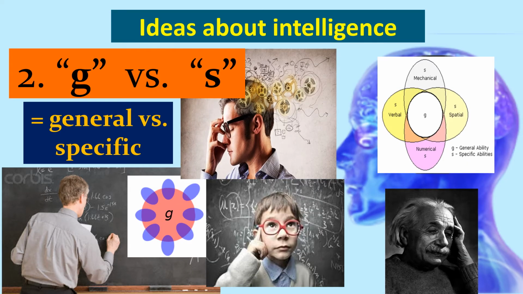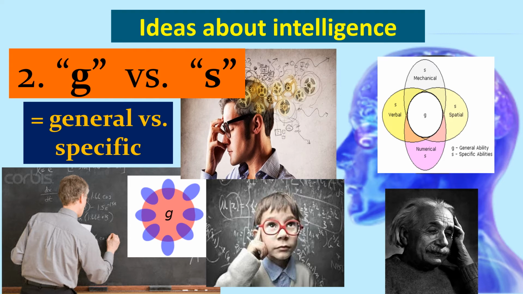One of the big ideas about intelligence is the question, is intelligence just one characteristic, one factor, or is intelligence made up of many, many different abilities? So the idea that there's just one factor is called G. That's lowercase g. That stands for general intelligence. And this is the idea of, well, kind of like height. If you ask somebody, what's your height? There's just one answer. Height is just a concept that refers to one factor.